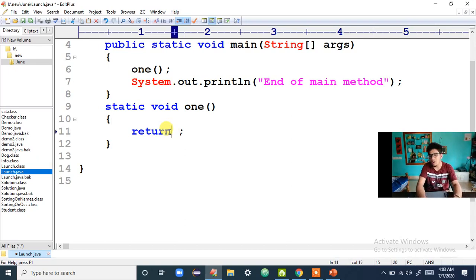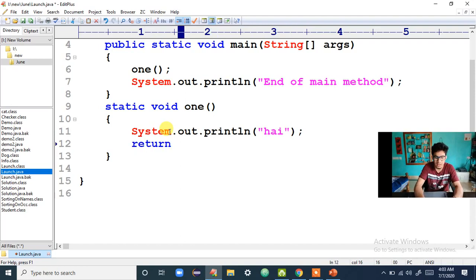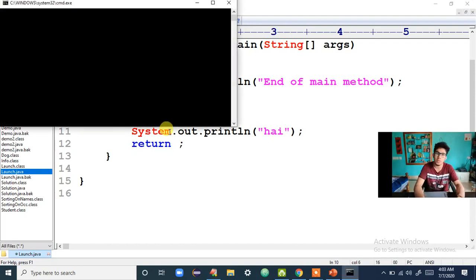So what will happen when you write return? As soon as the control sees return, your method will end. For example, if I write System.out.println and print hi, and after that I write return, because it's a void type, now there is no problem.